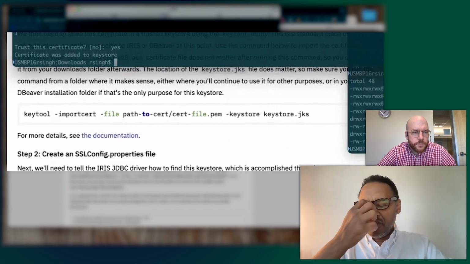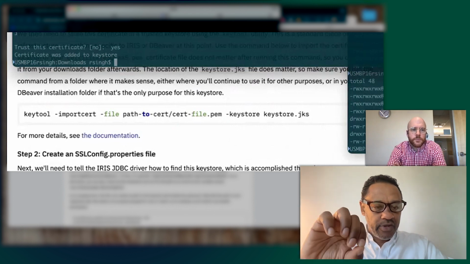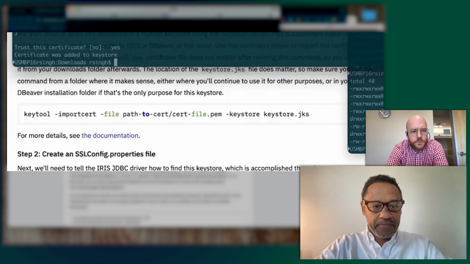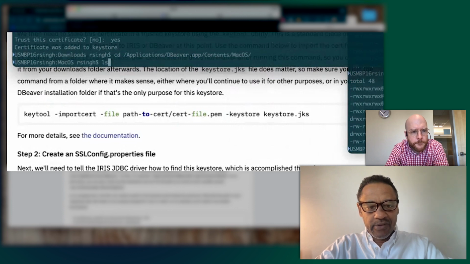So now I need to go and create a configuration file for DBeaver so that it knows where to find a certificate for this particular service. Right, that makes sense. So since I'm on a Macintosh, I know that I need to go in Applications, dbeaver.app, Contents, MacOS.